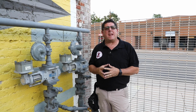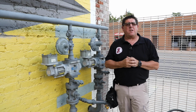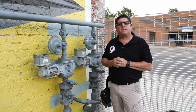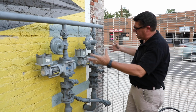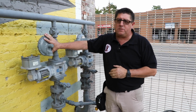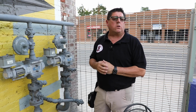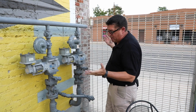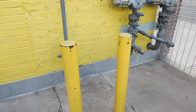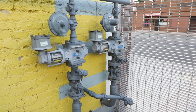So this is a commercial building. And with a commercial building, it might have a different type of gas meter, especially if it's a restaurant. In one half of the building, there's a brewery, which uses a great deal of gas. This unit doesn't have much gas, but this is our gas meter apparatus. We've got our meters, we've got our pressure regulators. All I want to do is make sure that I don't have any strong gas smell or anything else around it. Then I take a picture to make sure it's protected. We do have two wonderful bollards sitting right here next to the unit, so I don't have to worry about it getting hit by a car or anything else in the area.